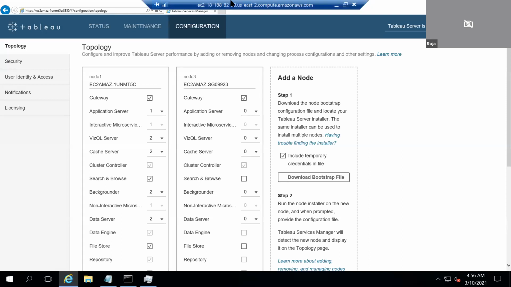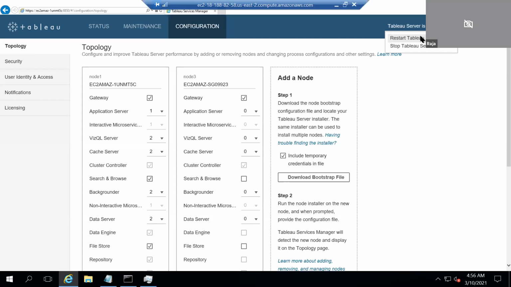On the top right-hand side you can see TSM status. Then I will click here, just click on restart, and my Tableau Server will restart immediately.